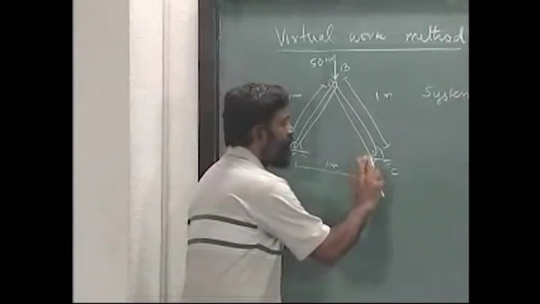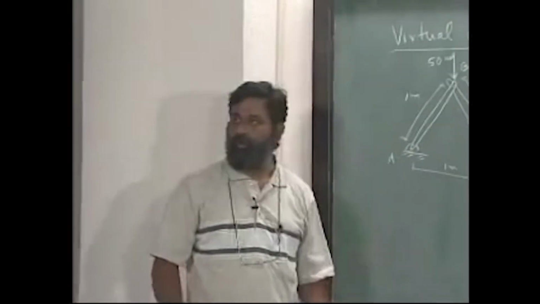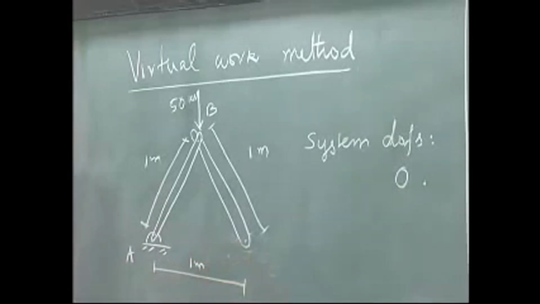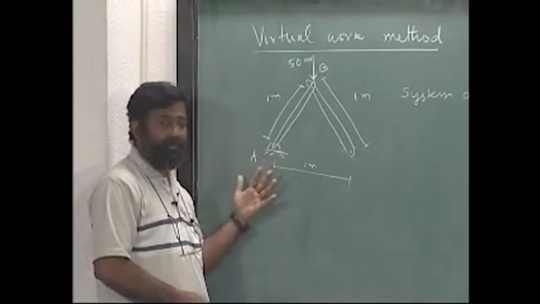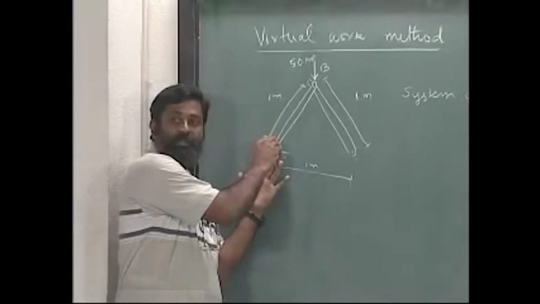Supposing I ask you the same question by removing this, how do you go about finding out the number of degrees of freedom for a system? This is the first and foremost important thing that you have to do in the virtual work method. Let us take this particular example. There is no support here, there is one support here. How do we go about doing this? We will resort to how we did in the earlier sections. We start with the fixed frame of reference. This is completely fixed, right, and we know that there is a pin joint over here.